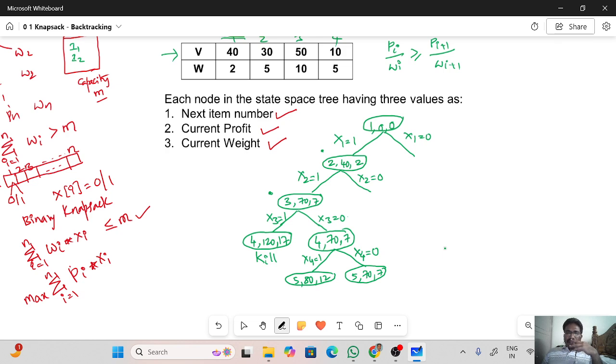When I am taking the backtrack from this node to this one, I am going to check, is there any other possibility? As of now, I have verified only the second item into the knapsack. Now I am going to verify with the second item not in the knapsack. That means which item am I going to consider next? Third item. What is the knapsack profit I am getting? Only item 1, because item 2 is not placed. And what about the weight? Only item 1 weight, that is nothing but 2.